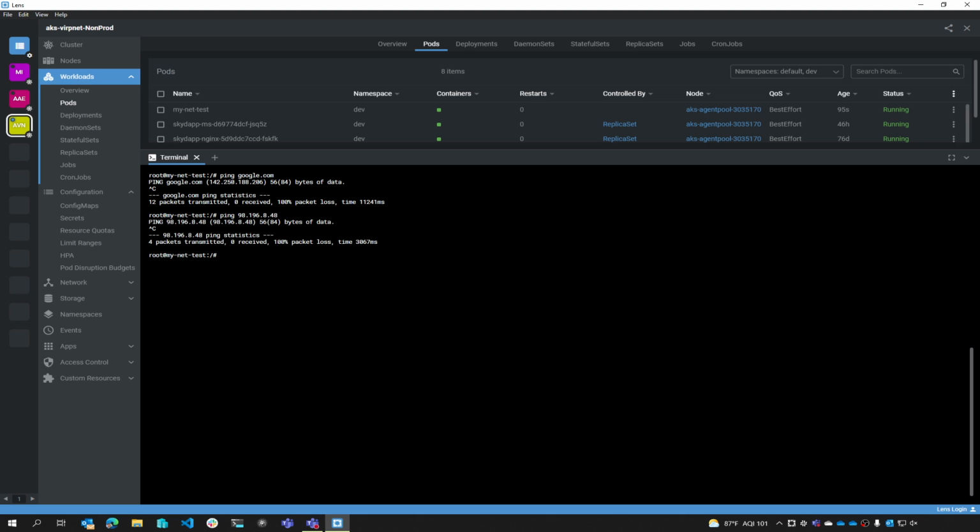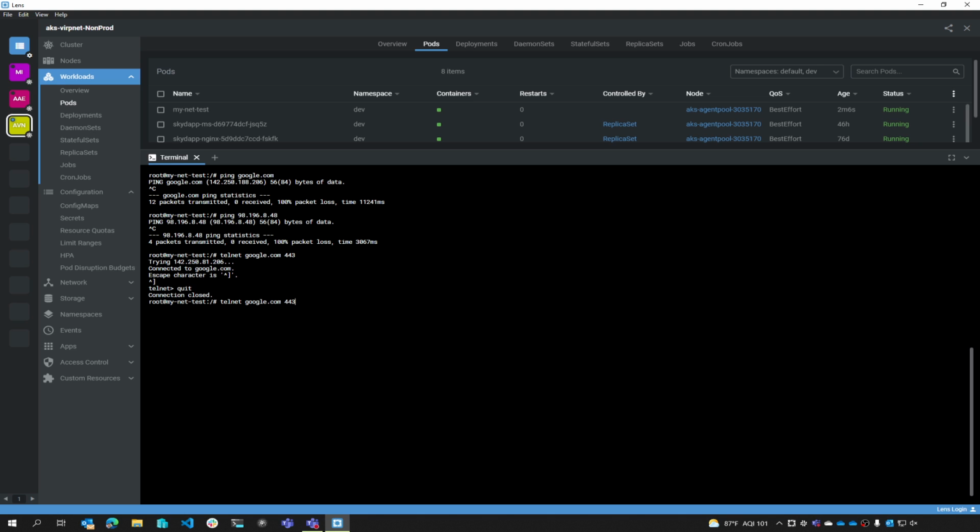But we also want to test on a particular port. A ping is just testing ICMP, which is not really a lot of use. So I can do telnet google.com, and let's do port 443. HTTPS, we expect that to be open. There we go, it's trying, it's connected. I'm not going to do anything with telnet, so I can do Ctrl and square bracket to get to the escape prompt, and then I can quit to get out of telnet.